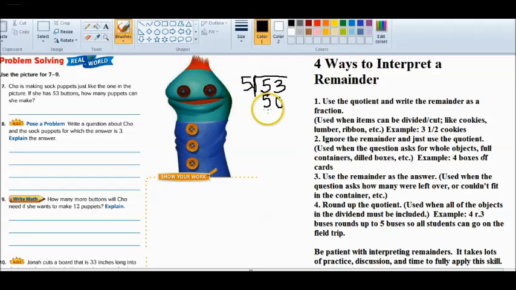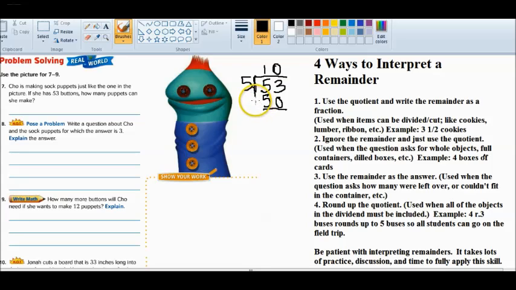Now, how many 5s, or sets of 5s, are in 50? Or another way to ask that is 5 times what, which is going to become our quotient. 5 times what equals 50. And I think all of us would easily agree that 5 times 10 is 50. Now, that means we can make 10 puppets because each puppet needs 5 buttons. But that only uses 50 of our buttons because 10 times 5 is 50. And we had 53 buttons, which means we're going to have some left over.